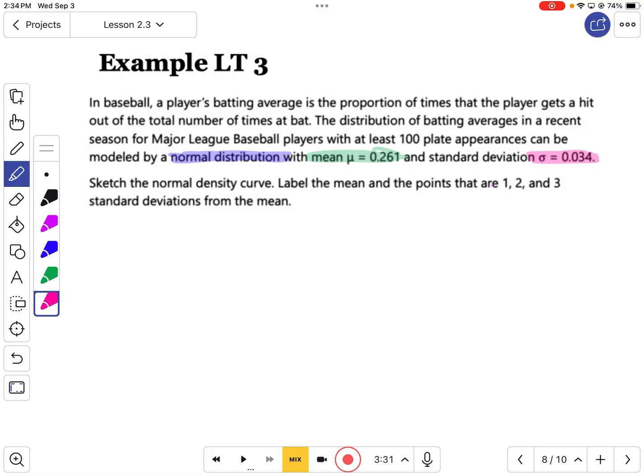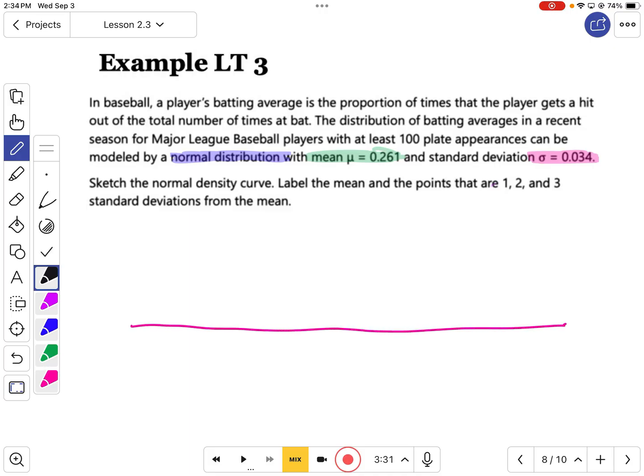So we're going to do some addition and subtraction. We want to draw the normal curve and label those 3 marks before and 3 marks after. This is what I tell people to do: number line, mean in the middle. So 0.261. It's going to be the tallest point on my graph, so I'm going to draw it there in the middle. So this is my mean. That's where you get that mu. 1, 2, 3 to the right. 1, 2, 3 to the left.